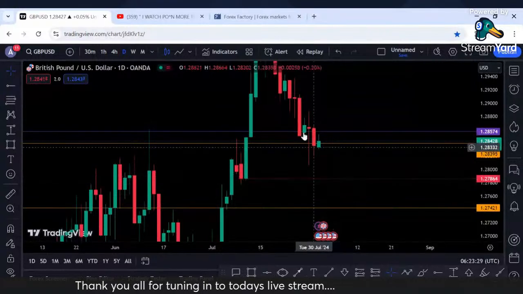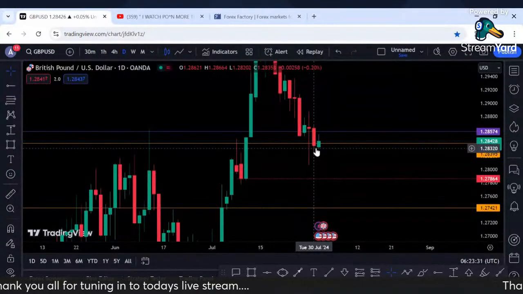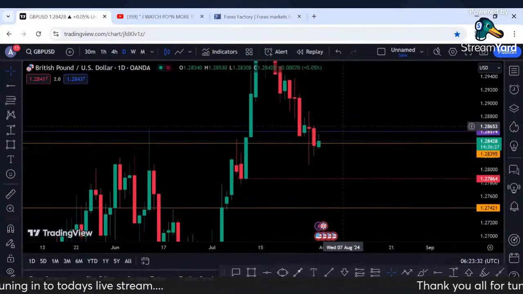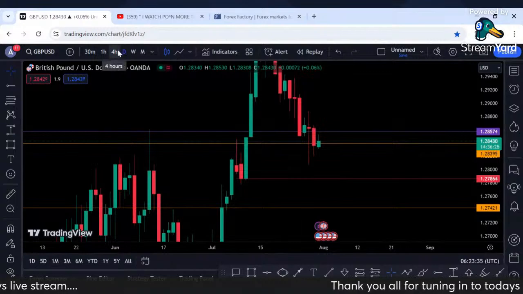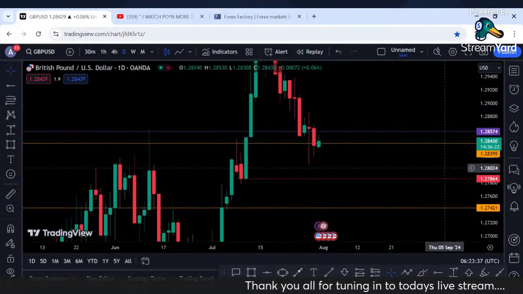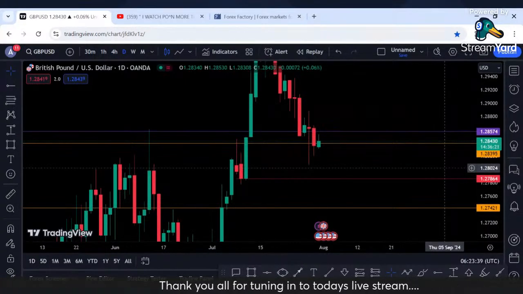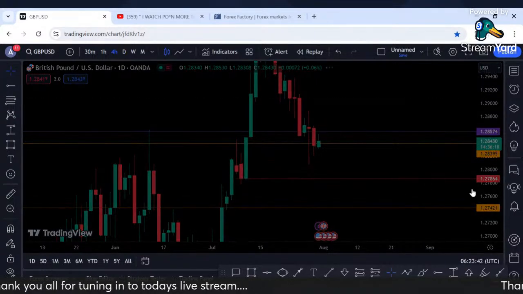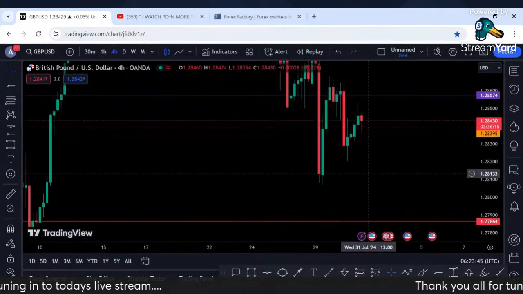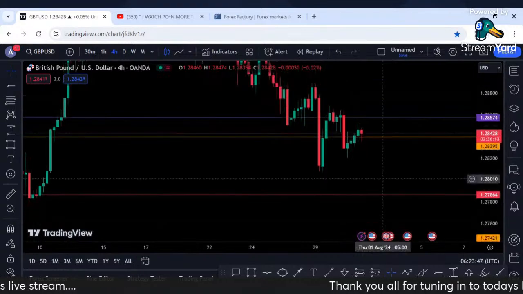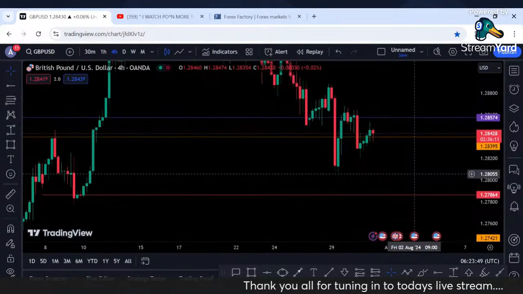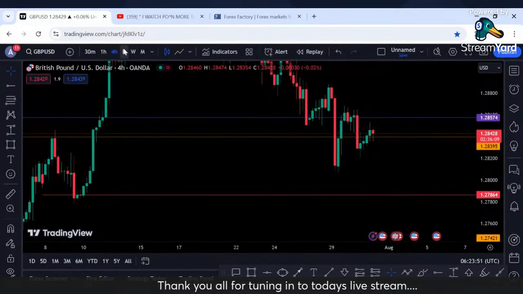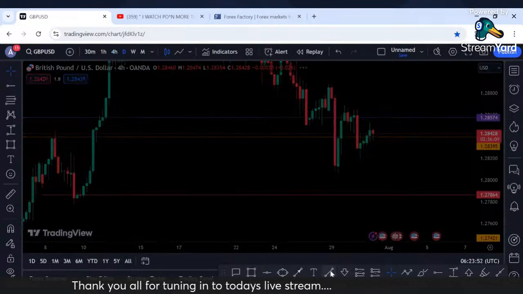The moment the market gets to this side, there's a high probability that it's going to bounce back. Since daily is a downtrend, I'm not going to search for a buy on the daily time frame. So let's move to the H4 time frame. What I'm doing is called top-down analysis. You analyze from top to bottom.